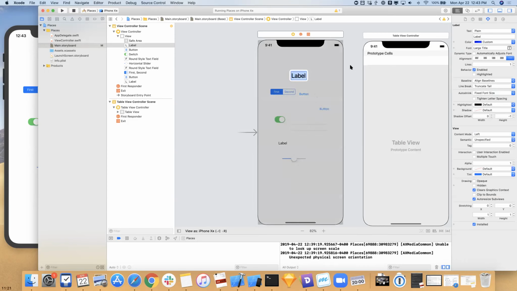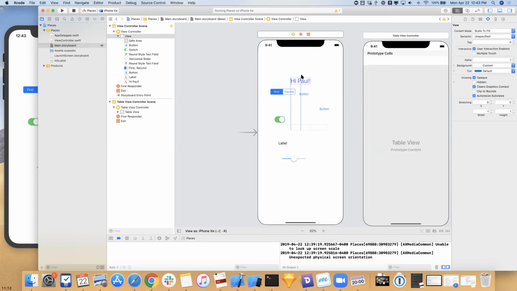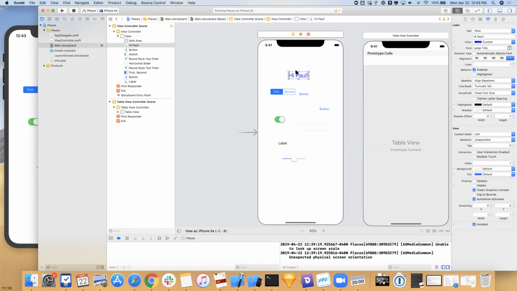You can double click on any of these and you can edit them. So I want you to type hi and then put your name. So I'll just write hi Paul, but you can edit yours if you have a label or a button just by double clicking on it and then typing your name. So there's lots of attributes in here that we can customize. We'll be going over any of that as we need to. I don't think we'll be doing too much with this today. I just want to sort of show you where this is.